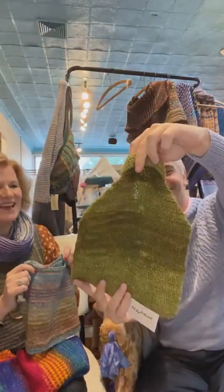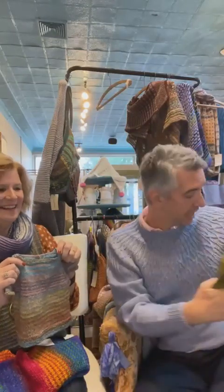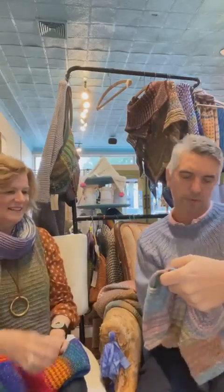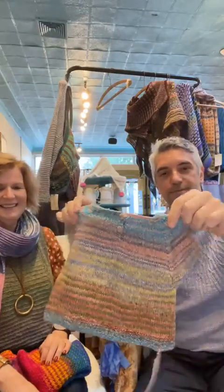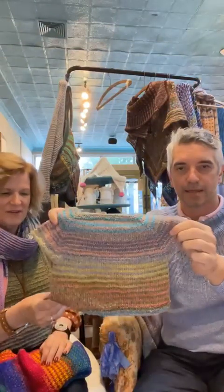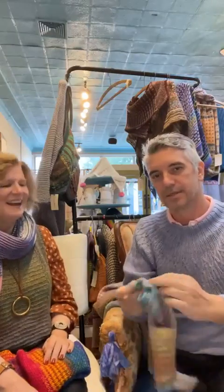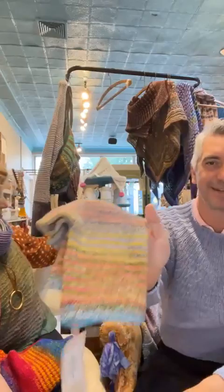That little crocheted vest. Goodness, that is stinking cute. So cute, I think this takes 1 skein. Then you know, this shirt is called Munich T, size 4. Again, this is just our unique yarn making all the color changes. You're not doing anything. There's not any weaving it in. You're just knitting with our yarn and showing off to your friends who think, wow, how did you make all these color changes? But it's the yarn making it.